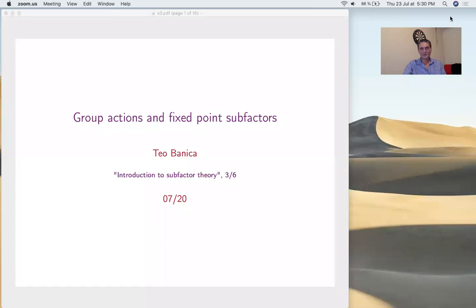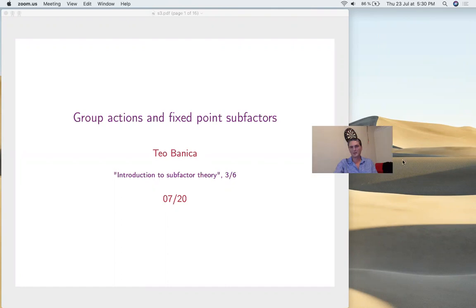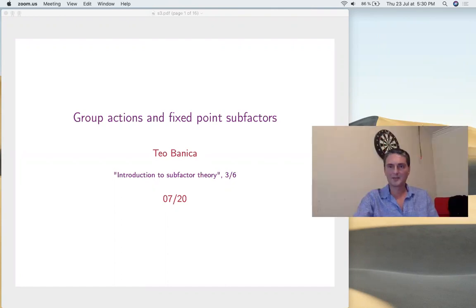So today we'll have a more relaxed lecture. It's going to be only about subfactors of integer index. I'll try to unify their construction. We've seen this last time when we were in quantum groups, so it's not going to be very complicated. So let's find this presentation. Group actions and fixed points of factors. It's going to be somehow quantum algebra in the usual sense, not very complicated.